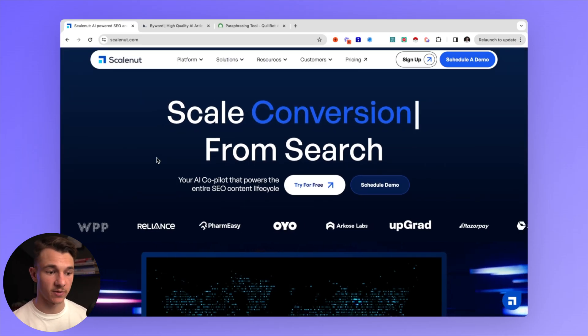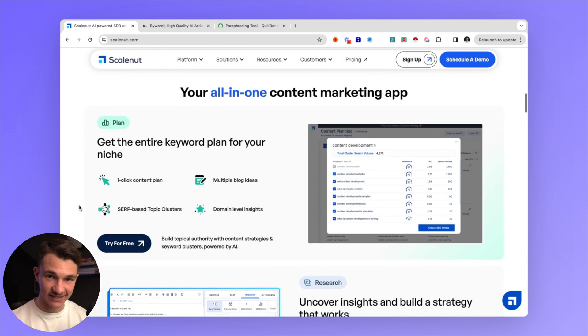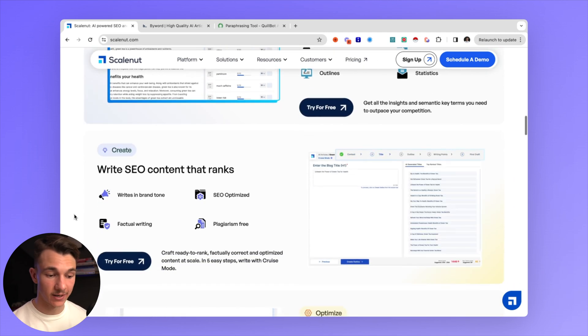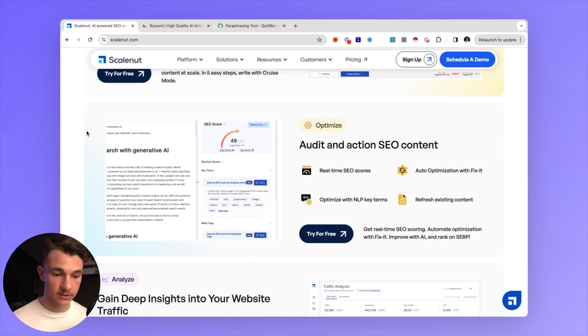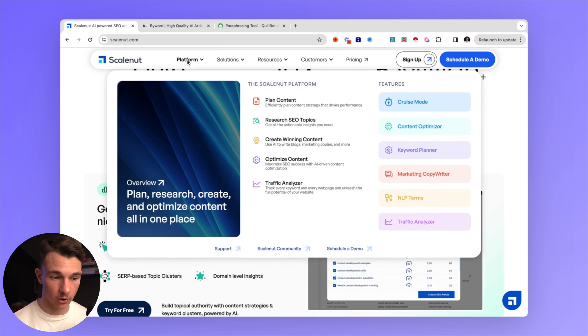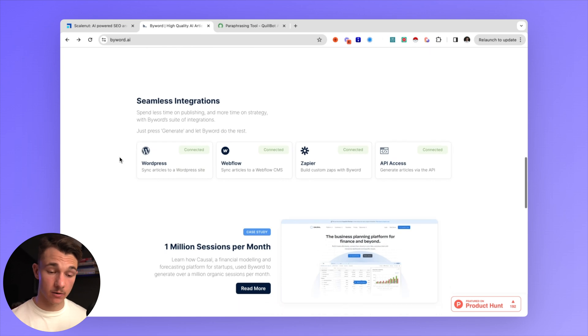If you're creating content for your website, whether for blogs or for your clients for SEO, then ScaleNut is seriously going to help you with SEO content creation through AI. It's not only going to help you write content that ranks for SEO and analyze your content and website performance, but you can also perform audits for your clients, plan content, and research SEO topics. If you want to create a bulk of blog posts, then ByWord is a great tool — from just a couple of keywords you can create tens or even hundreds of blogs to use for your clients' websites and sell as a monthly retainer. You can also integrate these directly with Zapier or with Webflow CMS.